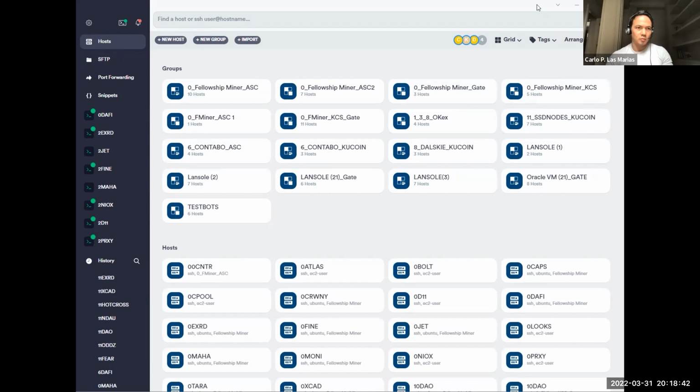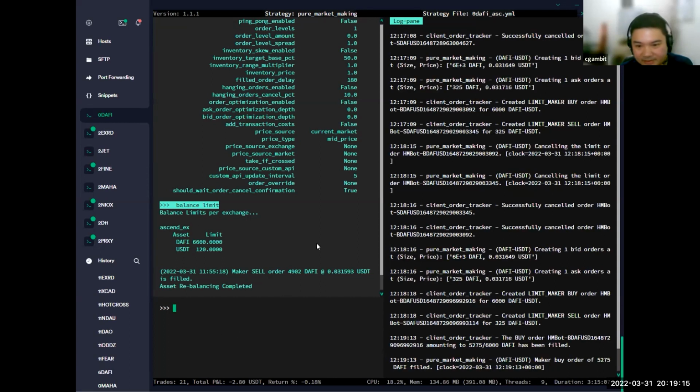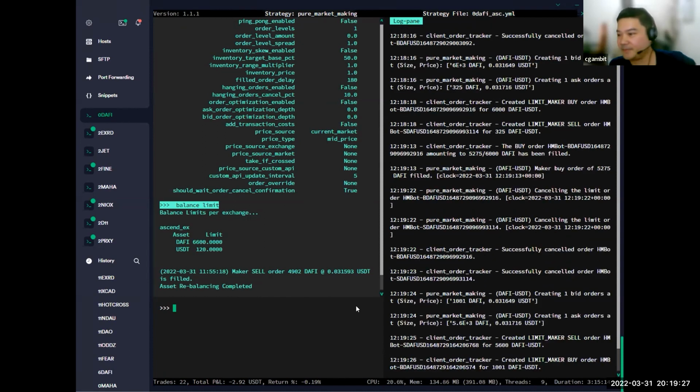Hey, Carlito, it looks like there's mobile access for Termius also. Do you guys use the mobile, or is it all just desktop? Yeah, they have Android and Apple also. I have tested with the Android, and it's working fine. You can access this on the go. Yes, quite useful actually, because there were times that I was away from the computer, and then I can check on the bots, because the interface will be like this also on the mobile. So you have full control of the bots. You can change the settings, parameters, everything. It's like you're on the desktop, but you're using the mobile app.